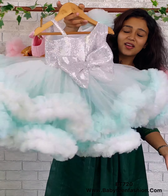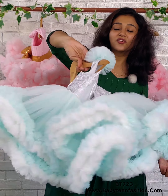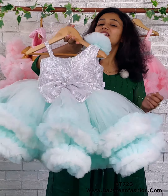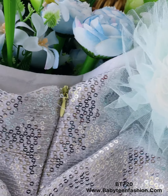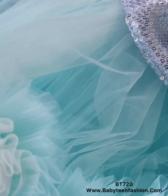This is the back side of the dress — you can see how fluffy it is. It's a very good choice if you want to see your baby like a baby doll on her special day. The back side has the same silver color sequins yoke, with one side having a regular shoulder and the other side with a strap.